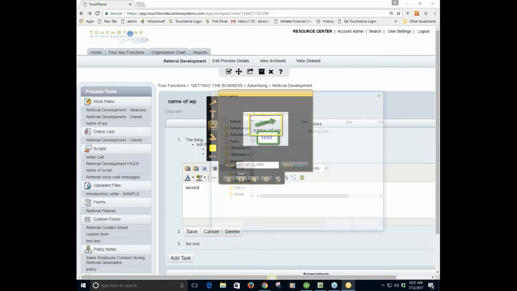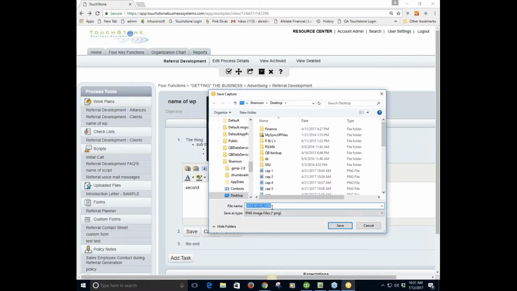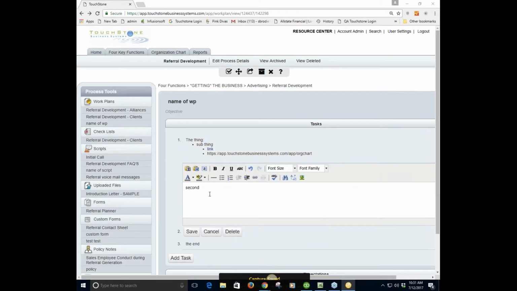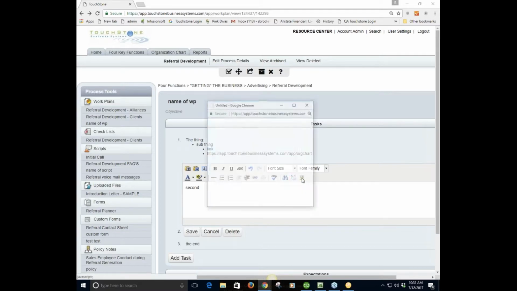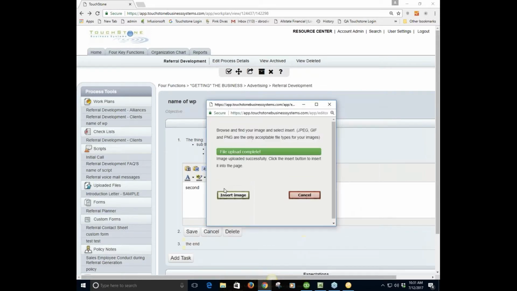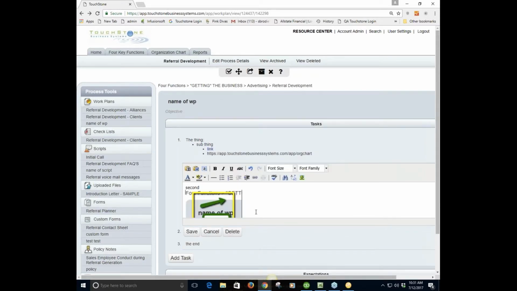And then I usually save these because you need to save them to upload them. I usually save them all as Jing, and then I'll throw them onto my desktop. And then when I do another one, I overwrite the last one that I did. So here, if I go to upload the image, choose file, I know they're on my desktop. I just type in Jing right here, and I hit open, and then it's there. Then the next time I do an image, I just save it as Jing again, and it just overwrites that original image.